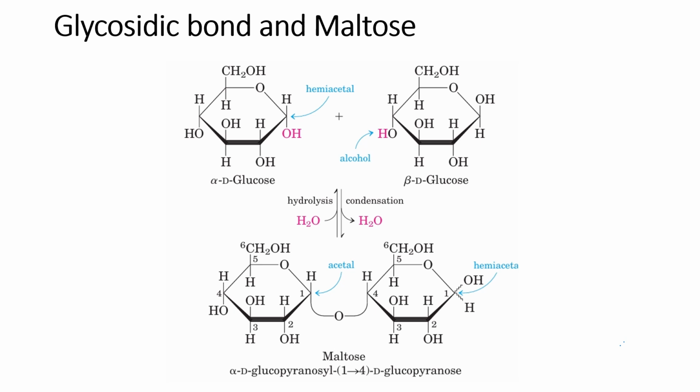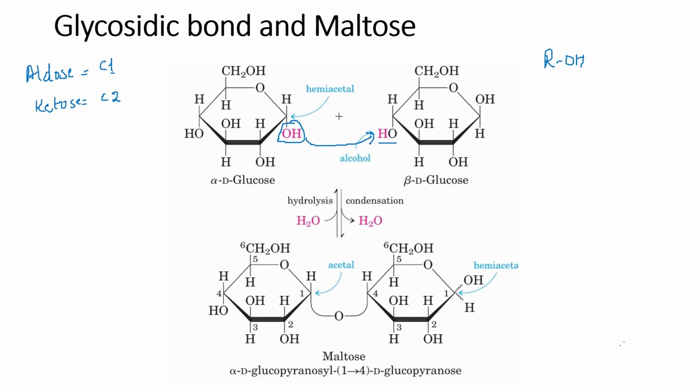So, how does this glycosidic bond form? Glycosidic bond forms when OH of an anomeric carbon condenses with the OH of another OH group. This alcohol group can be part of another sugar molecule or it could be any other alcohol. I have already told in previous lectures that in case of aldose, C1 is the anomeric carbon, and in case of ketose, C2 is the anomeric carbon.